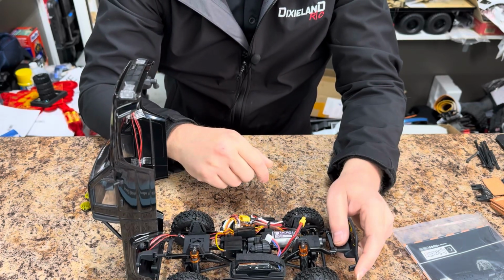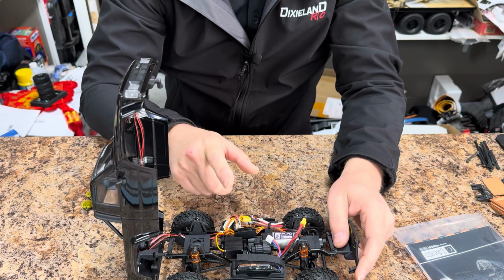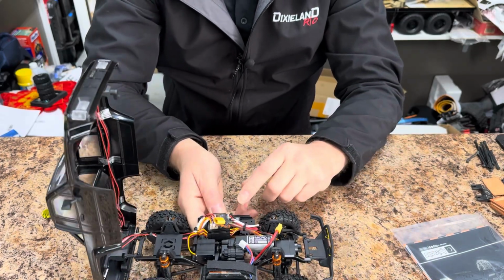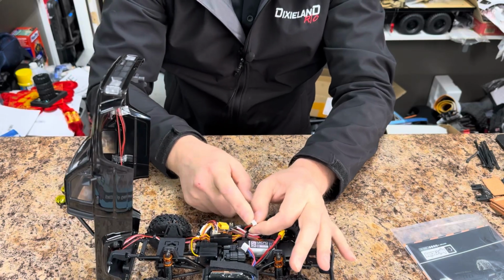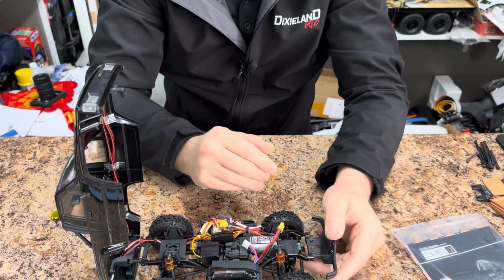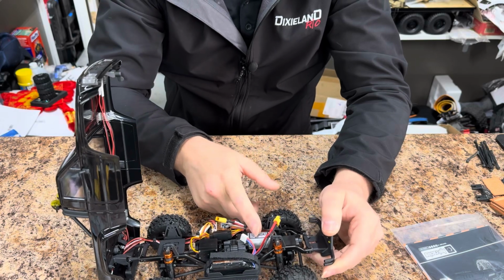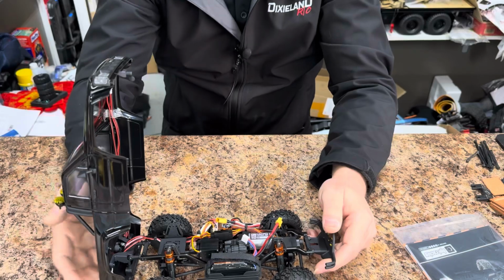It does have an ESC LED receiver combo, so to speak. I know that's what it is, really. You could probably swap motors, it wouldn't be hard, because most of these minis have a motor plug that looks just like that one there, so you could just swap that. I would imagine this is probably very close to the 24 motor, so probably an Endura big motor would fit. I do wish that was bigger. We'll see if it's okay when we run it.